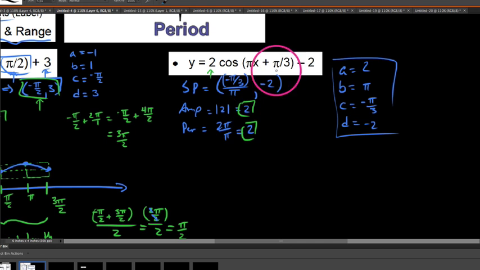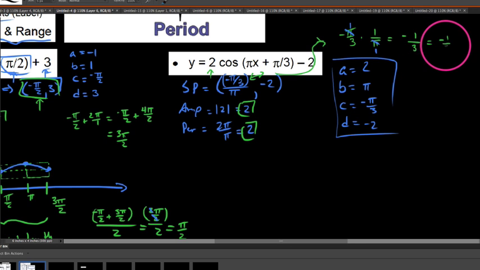Amplitude's 2. So with respect to simplifying this value here, let's go ahead and I'm just going to carry it up over here and do this work. We say negative pi thirds divided by pi over 1 is the same thing as negative pi thirds times 1 over pi, multiplied by the reciprocal. And so you can see that our pi's cancel out. We get 1 and 1 here. So really multiplying straight across, we get negative 1 on top, and on bottom we get 3. So we have negative 1/3 for our starting value. I'm going to write this down here. Negative 1/3 comma negative 2.